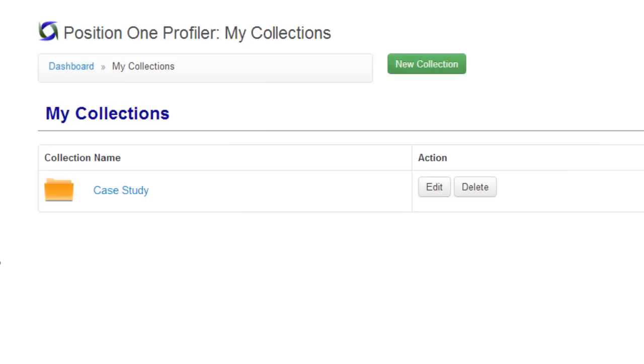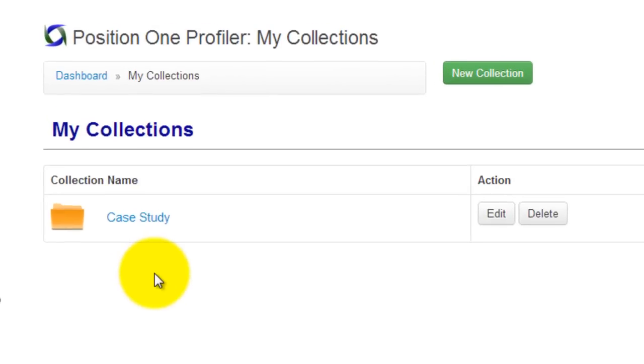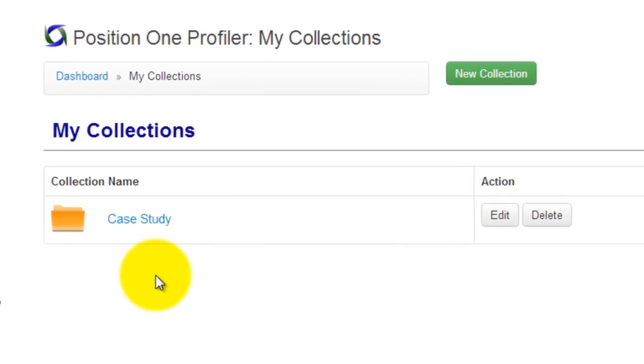So the first one is pretty simple. It just gives you the ability to rename collections. I know we've run across this as well ourselves, where we go in and we create a collection, and then afterwards we kind of change our mind and want to rename the collection. But the only way to do that previously was to delete the collection and kind of start over. But then you lose all your domains, all your reports.